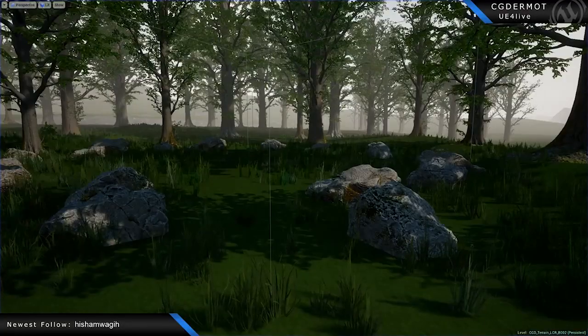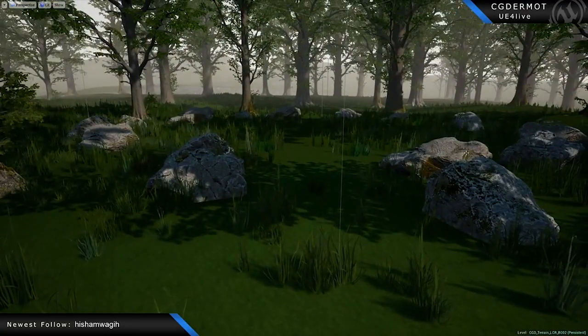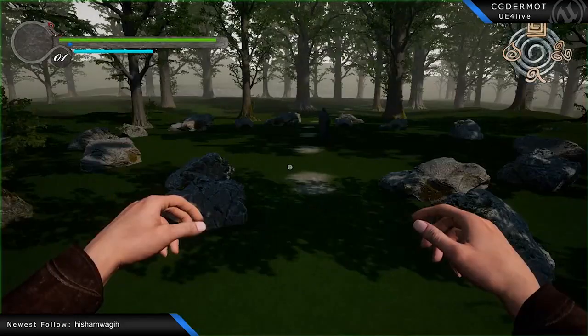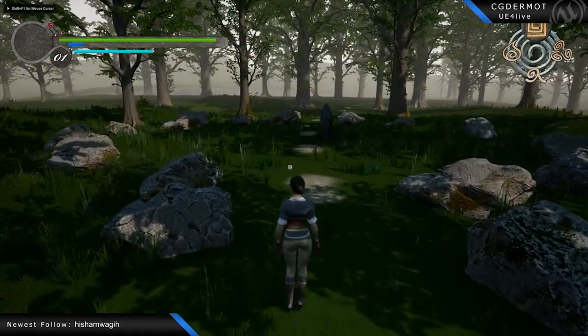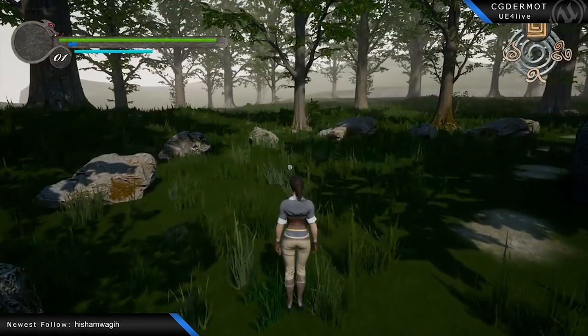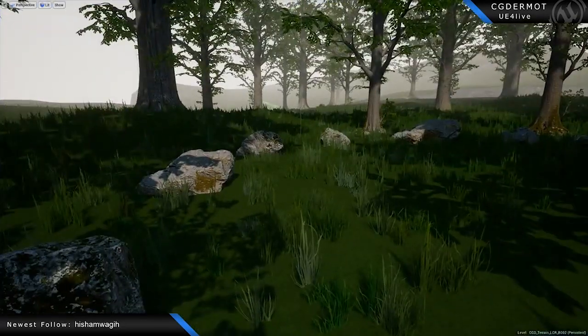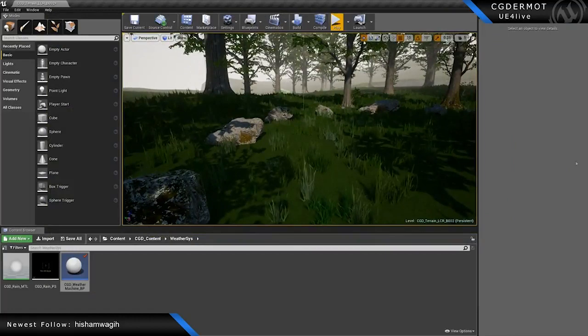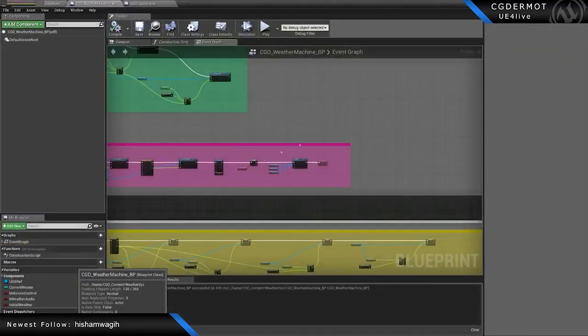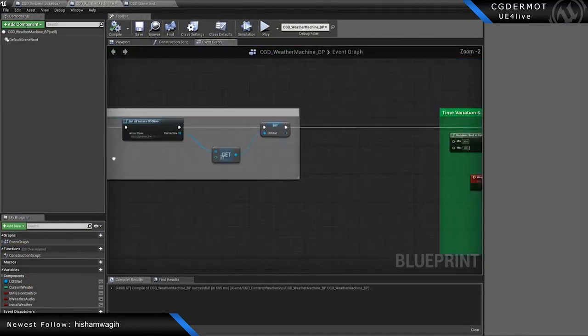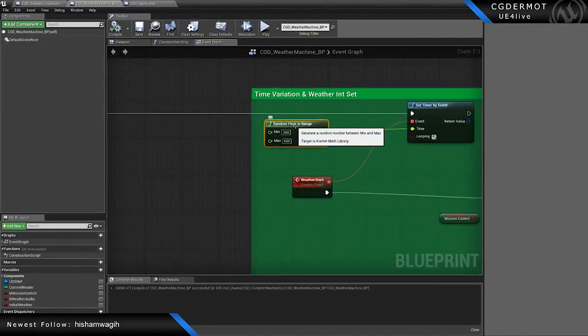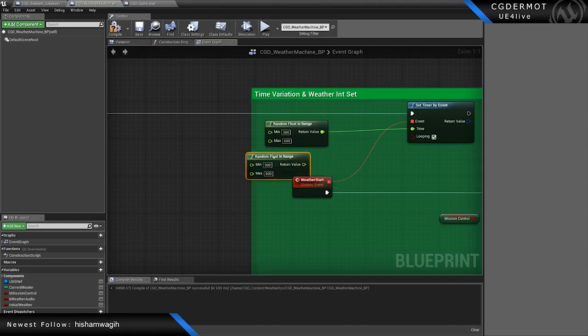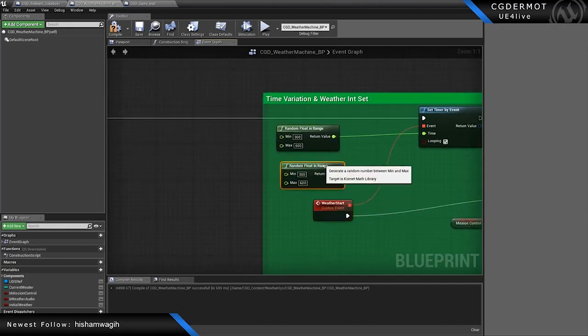So I'm going to go back over to my weather system and just hook up a new one here. I'm going to change that to 30 seconds, 60 seconds. Actually, 40. So let's compile and save that. That way now I can just delete the other one. So okay, let's see. Clicking on stuff. Let's see if it gives us that error again.